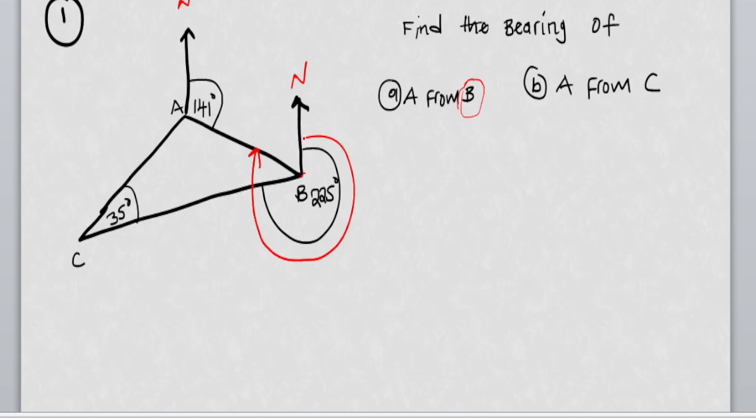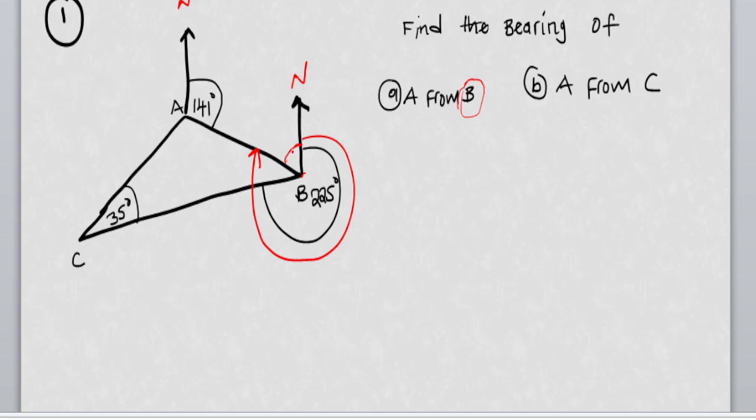Now if you observe, I was moving in the clockwise direction and never in the anti-clockwise. So now the question is, what is the angle that I have just created there? Now look, I already have a 225 here. How do I find this other angle? Now to find the other angle, what I'm going to do is, let me first find the angle here. Then I'm going to subtract it from 360, because if I do the complete circle, it will be equal to 360.